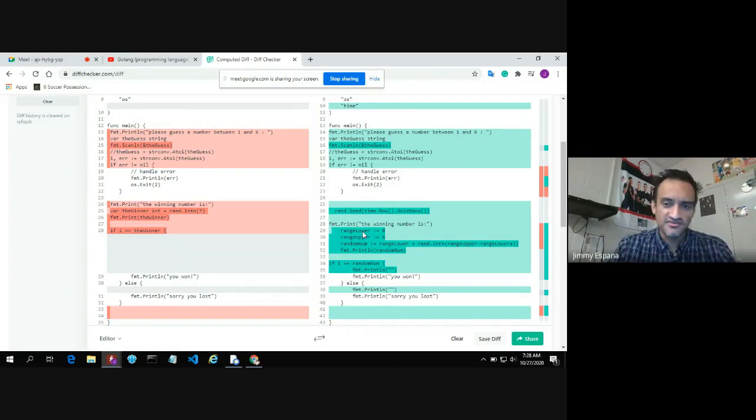Anyway, we can modify this code and test it and make sure it's working fine. But you can see here the rest of this if statement is almost the same, except I changed some of the names of the variables. But essentially, it's almost the same code. The only difference is I included a random seed. Everything else is almost the same.